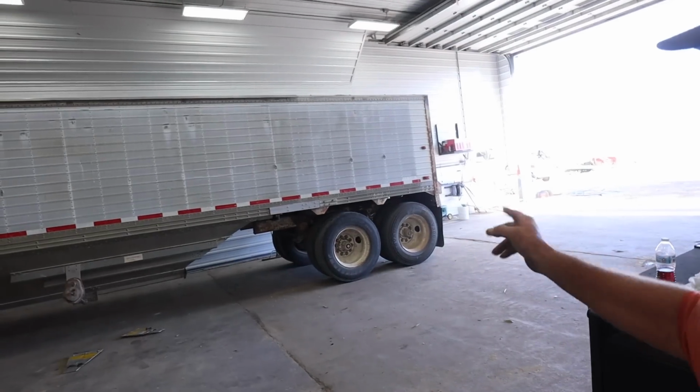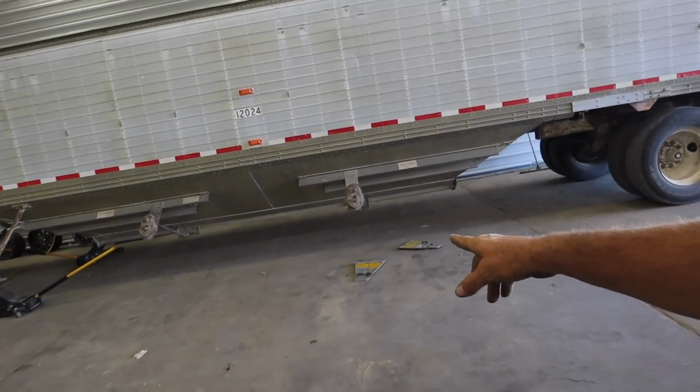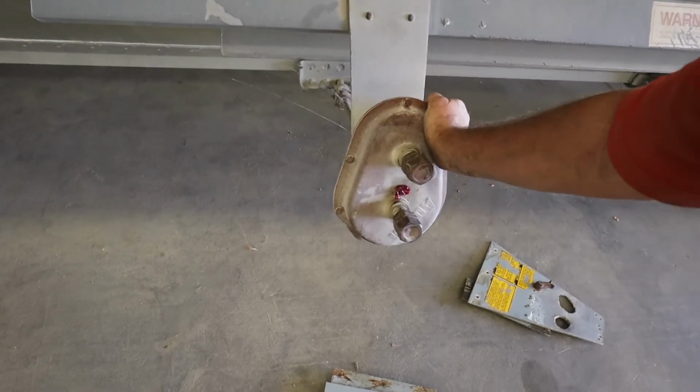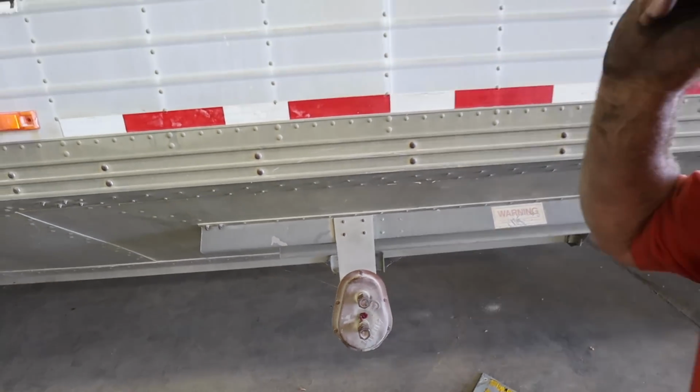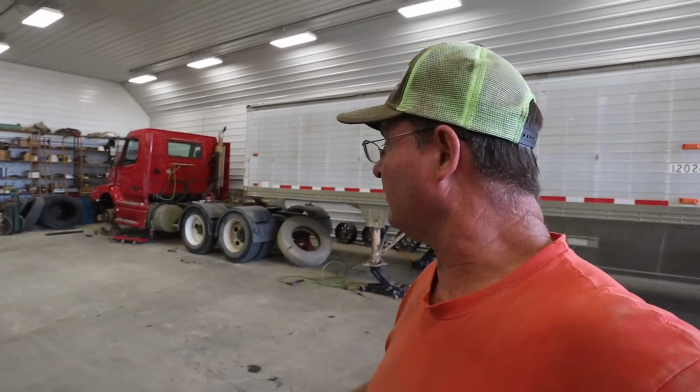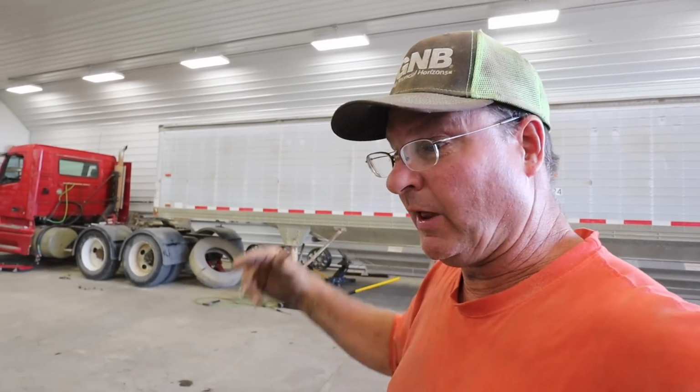This trailer here, I think we pretty well got it ready. Oh, we gotta do some work on these gearboxes. This gearbox here last year, right at the end of the season, was really starting to wobble around, about ready to fall off. Then on the tractor, Cooper took the rims and tires off, took the rims to somebody he knows. They're gonna sandblast them and paint them for us. Hopefully this week they'll be done, we can get them back on. And then I think that truck's pretty well ready to roll out of here too.